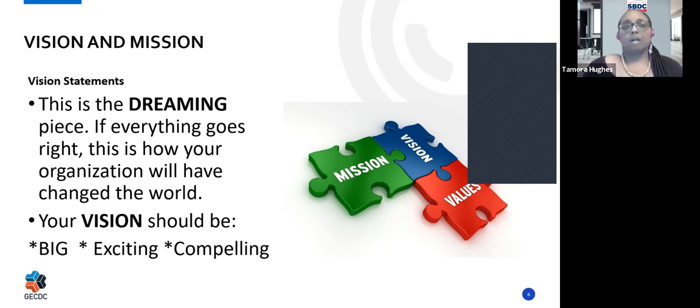So with a vision statement, we always share this, because some people mix the vision up with the mission, but they're two different things. The vision is a dreaming piece, meaning that you're dreaming about what you're going to do, what the future looks like. If everything goes right, this is how our organization will change the world. That's your vision. It should be big, exciting, and compelling.